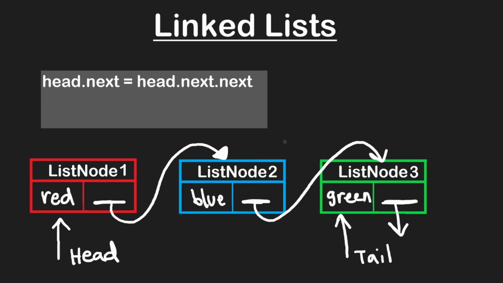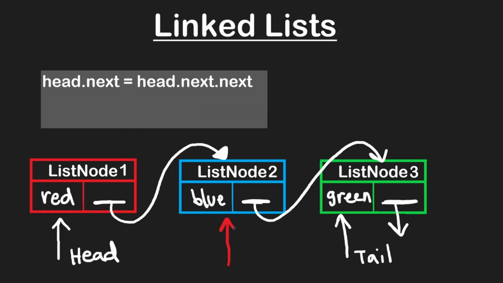Now let's say instead we wanted to remove a node. Removing any node in a linked list, whether we're talking about the end of it or the beginning of it, is also always a constant time operation. But there's a really big caveat. That's assuming we have a pointer to the previous node of the one we're trying to remove. So if we're trying to remove this node, we should hopefully have a pointer to the previous node.